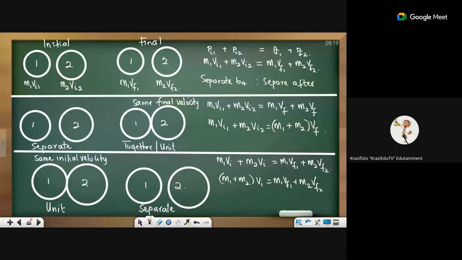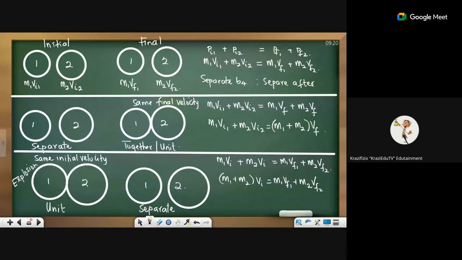Guys, I'm done with the formulas. We're going to calculations now. Are you okay? Is there anybody giving me a thumbs down? Are you lost with what we are saying? We're just using the law and we are adapting to different situations. Objects are separate before, separate after. Separate before, together after. Together before, and separate after. This one here is actually called an explosion. So remember the law. In an isolated system, the total linear momentum is conserved.